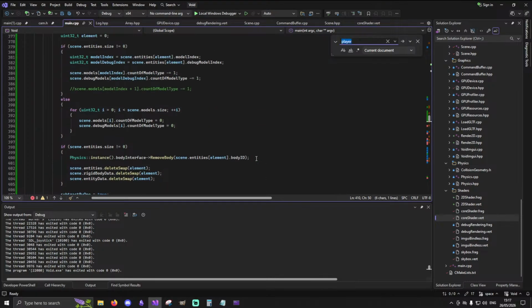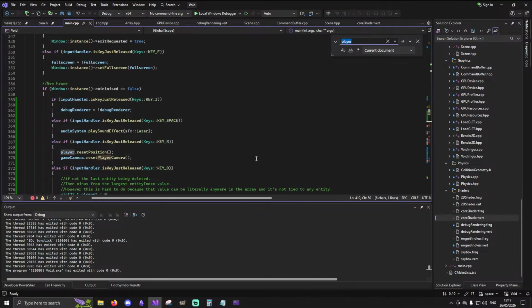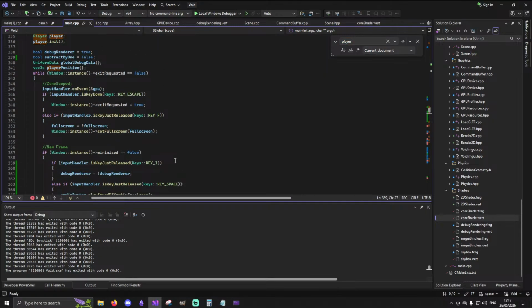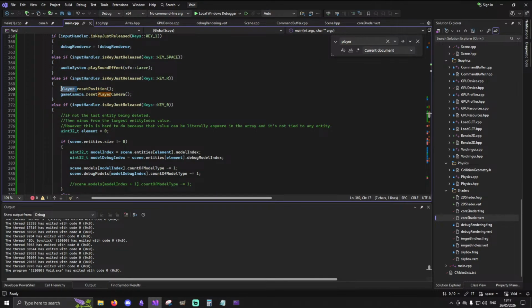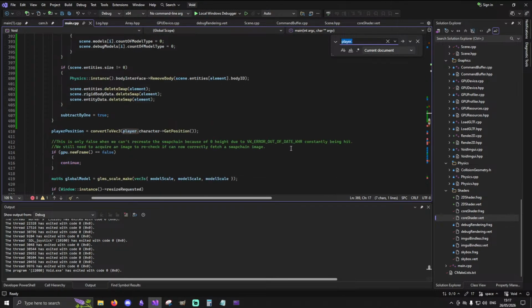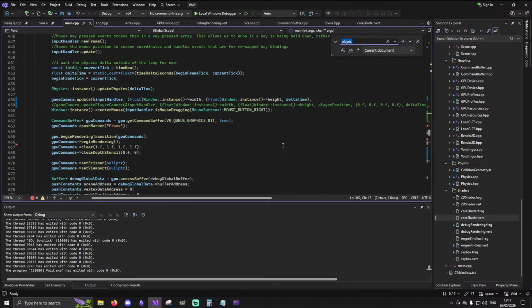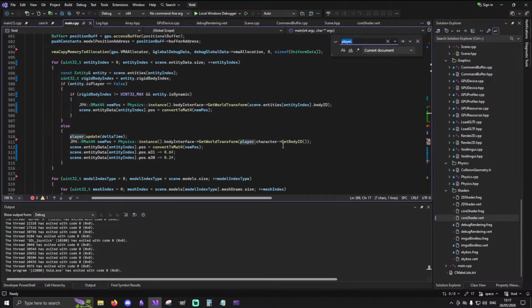So, where's the player being updated? Okay, so we can reset the position, which is useful, but not that useful. So player dot. Yes. I want to see the update though. Ah, okay, so there. I'm going to get rid of that so it doesn't move.